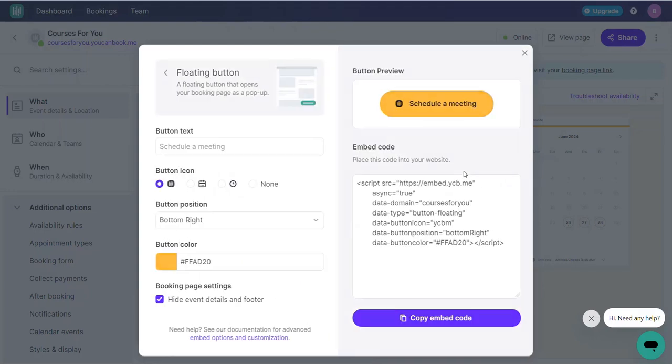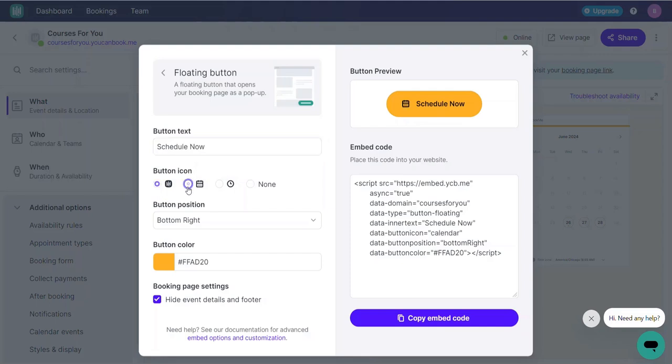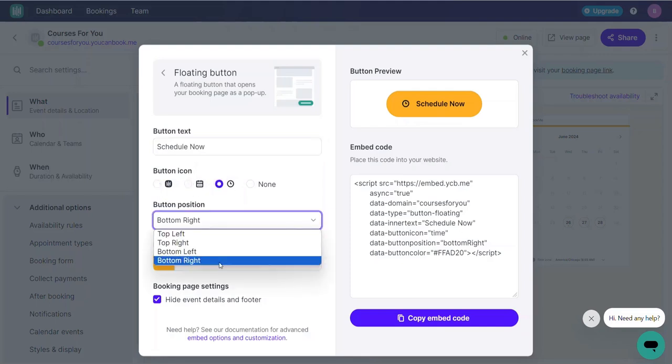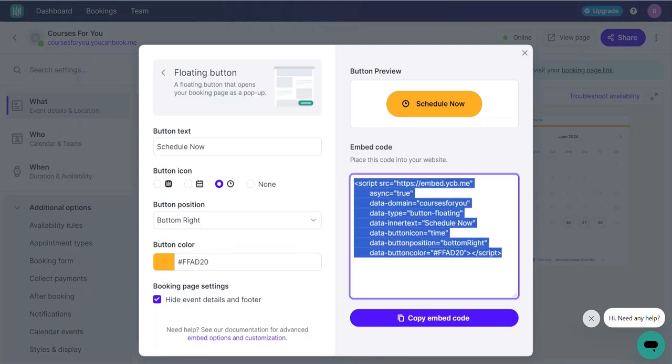And then finally, we have the floating button. And similar to the other options, we add some text here. We can adjust the icon if we wanted to change the icon, and then adjust the positioning of where you want this button to appear. So it can actually be in the top left, top right, bottom left or bottom right of your website. And it will always live and float on top of your site on every page that the code is added to. So you can add this to the head section of your website and have it be on every page, or just add it to specific pages, whatever you wanted to do.